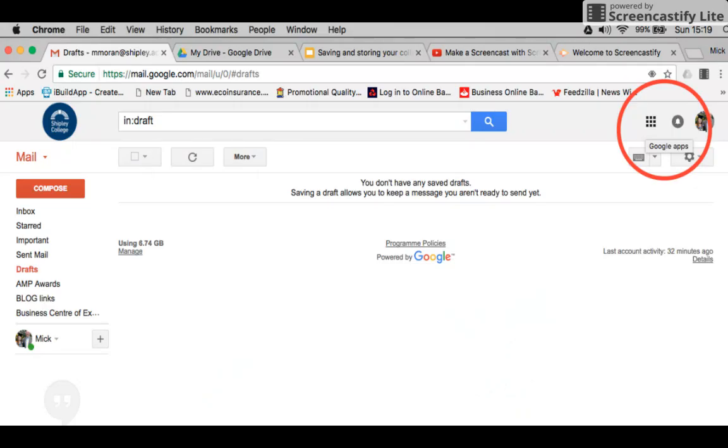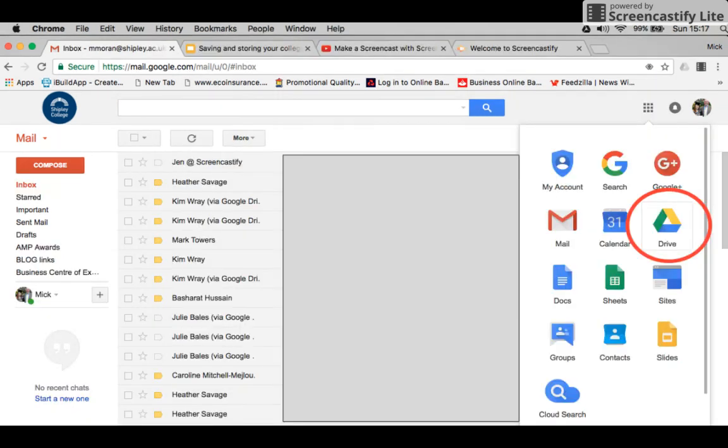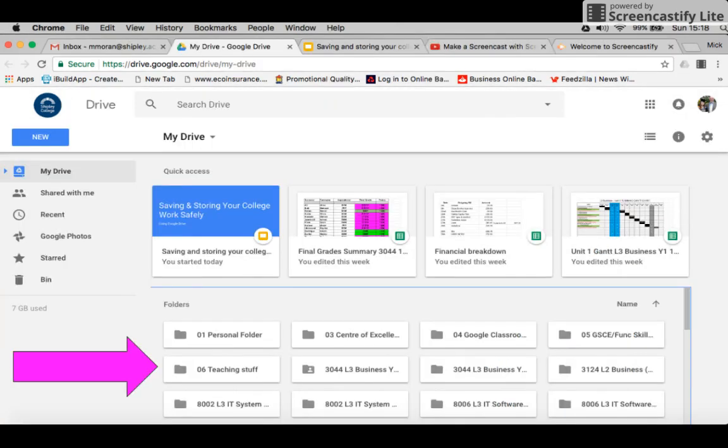So, how does it work? Once you're logged into your Gmail account, at the top right hand side you will see a series of 9 dots in a square. You can see it inside the red circle. That's where you find your Google Apps. So you move your mouse pointer over the 9 dots, left click, and that will give you a list of all the Google apps that you can use. And as you can see, up near the top there's Google Drive. Left click on that app, and it'll take you into your drive.